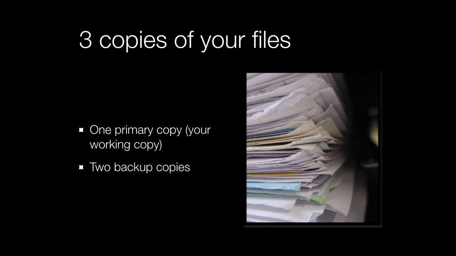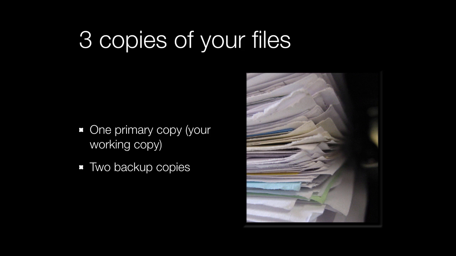So there's a rule of backup, and this is not my rule. It came out from a group, a multimedia guild of artists called the Pixel Corps, and they wrote up a paper on their strategy for backing things up. It's called the 3-2-1 backup principle. So the first thing is 3. You want 3 copies of your files. Okay, you have a primary working copy, then you have 2 backup copies somewhere.